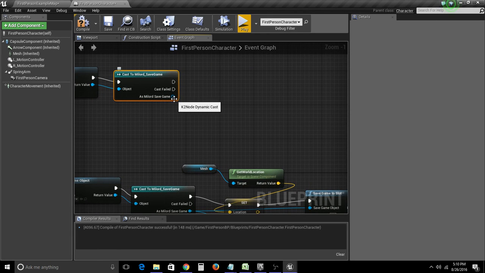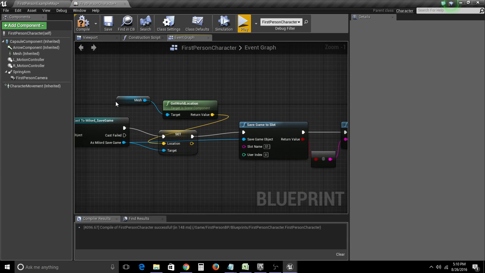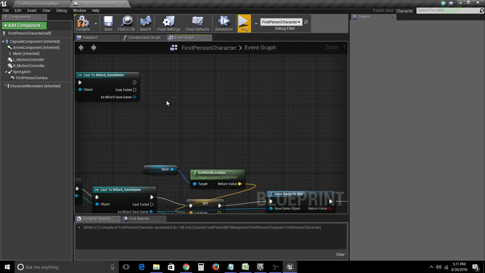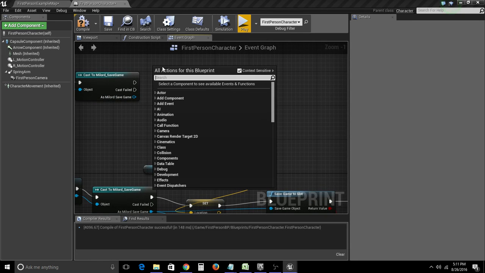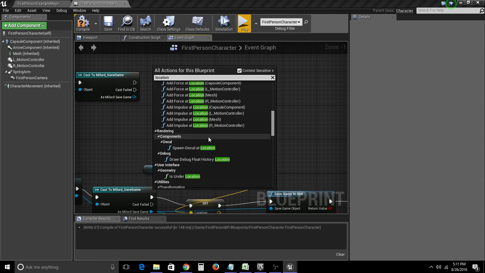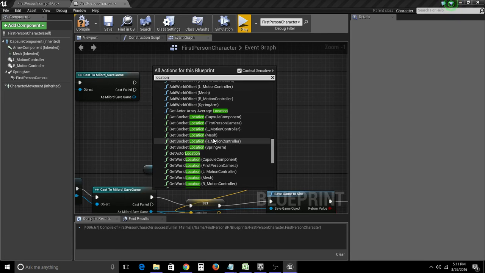And what you want to do now is that this contains all of those saved objects that you stored over here. So you need to actually set them back to where it was. So in this case, I need to set the location of my actor.